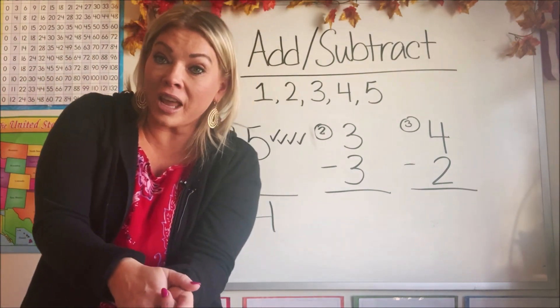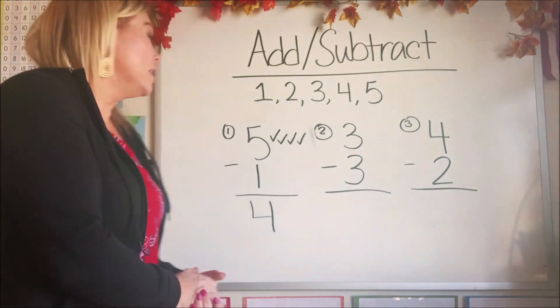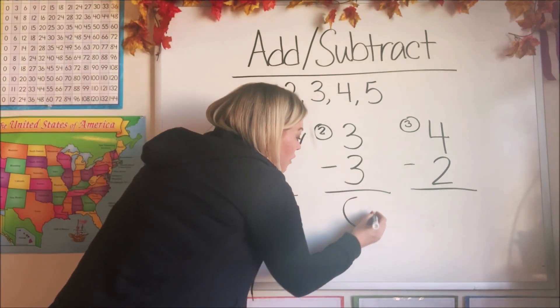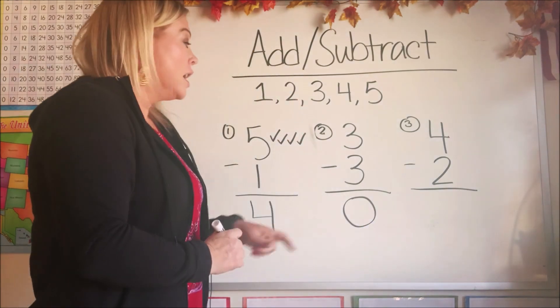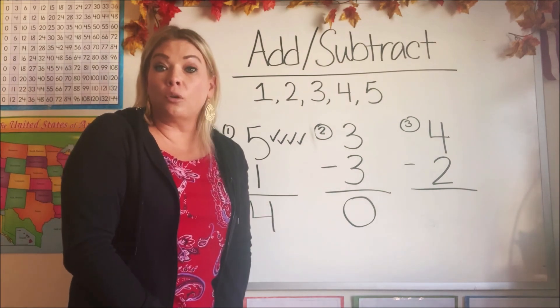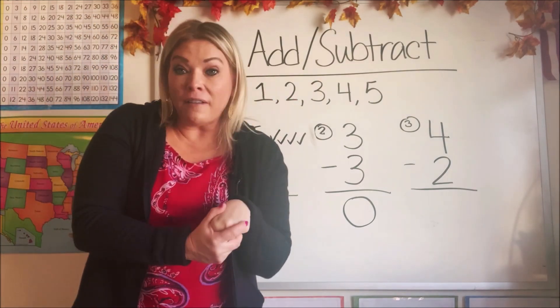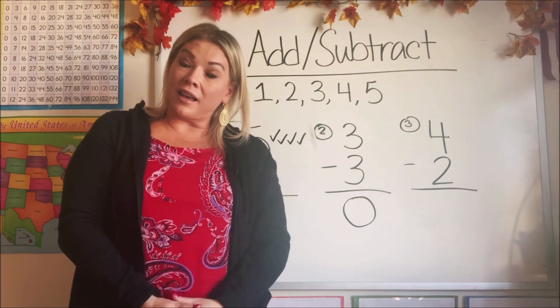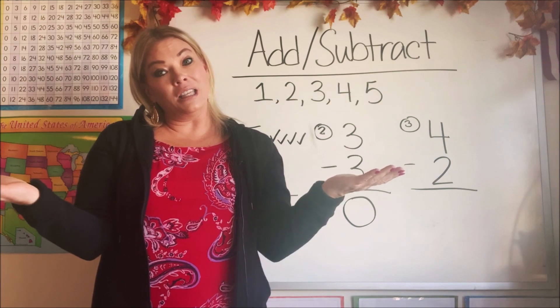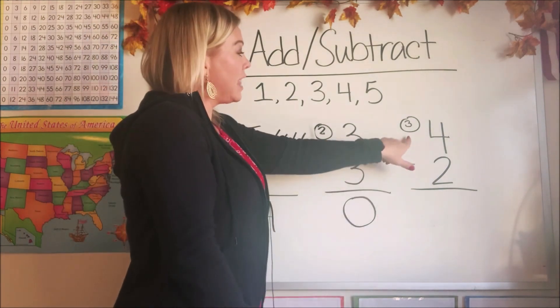They're all gone. If we have three and we take all the three away, we're left with zero. So our answer for three subtract three is zero. There's nothing left. If you take away the same number you started with, you're never going to have anything no matter what the number is. If you have five and someone ate all the five cookies, there would be no cookies left. If you had two popsicles and you ate both the popsicles, there'd be nothing left, wouldn't there? You guys are doing really good. Let's do the last one.